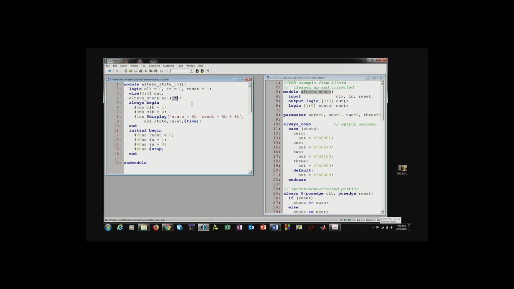So its input list is clock and reset. That means clock hooks up to my clock at this scope. So this clock at this scope and this clock at this scope, those are 2 different signals. This says they are connected together. That's what this means; otherwise I could have written dot clock paren clock, dot reset paren reset. And then out is a 4-bit wire. Isn't that convenient? It's a 4-bit wire, connects here.